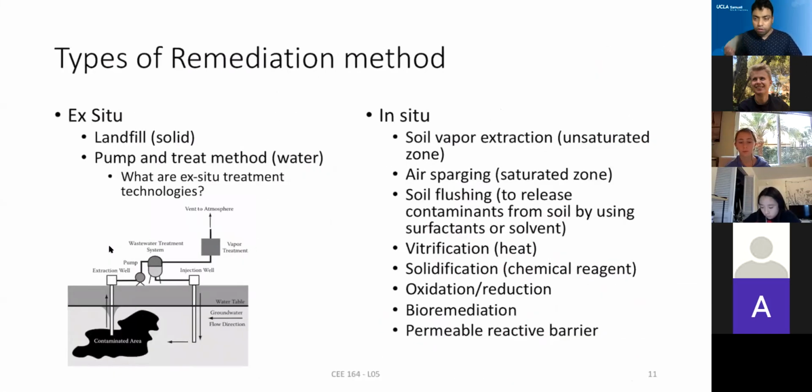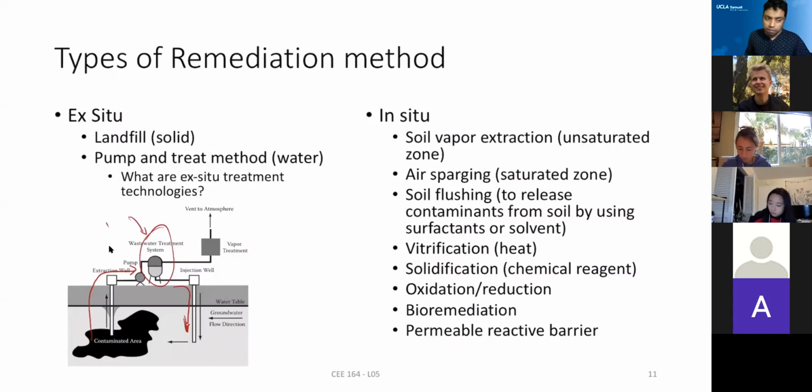All right. So now that you have learned you remove the source one of those ways, you have two choices. Either you use the ex-situ method, where you pump groundwater like you see here. Your contaminated groundwater is pumped, then you treat it using any treatment method, and then you reinject the treated groundwater back in the upstream. That way you replace the contaminated groundwater with clean groundwater. This is called the pump and treat method. Pump and treat means you pump the groundwater and then treat.